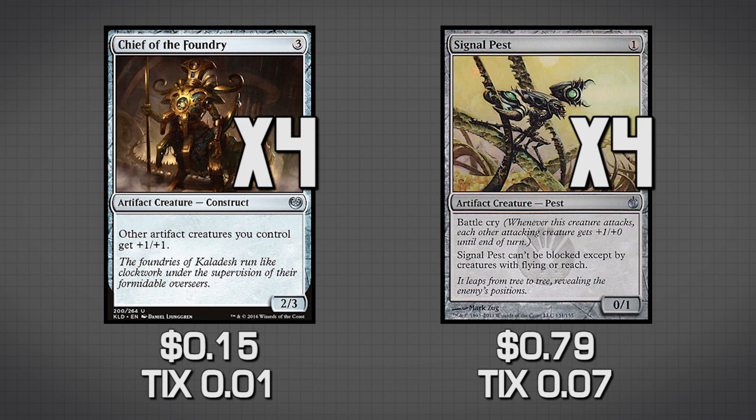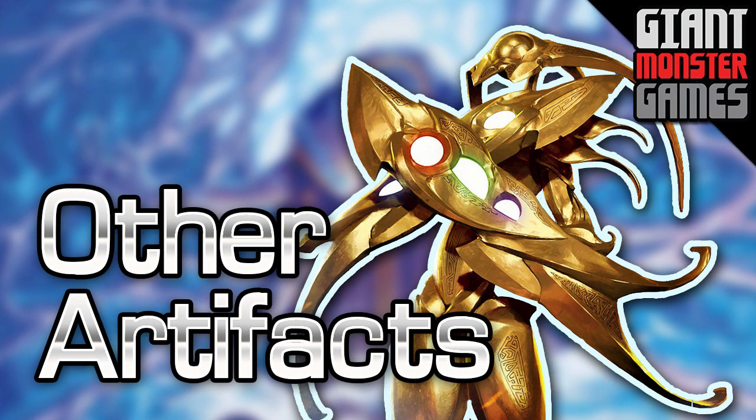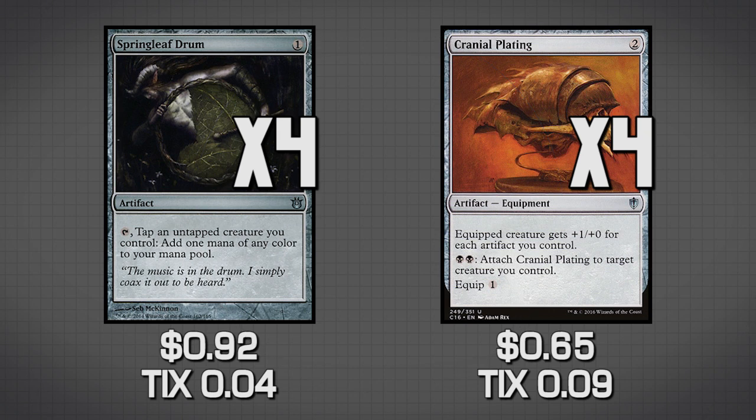Flying is a pretty underused ability in Magic: The Gathering, specifically in Modern, I should say. There are some decks that use it, but in this case, we are running this guy relatively safely because there's not that many, actually. So he's going to be pumping our team just like Chief of the Foundry. They are going to be making our team bigger and bigger and bigger, so we're swinging with a really big amount of artifacts. The other artifacts we have in this deck are Cranial Plating and Springleaf Drum.